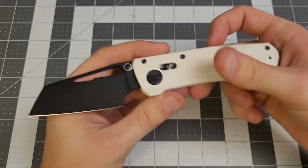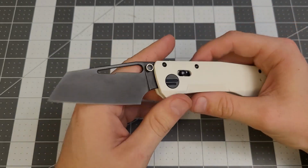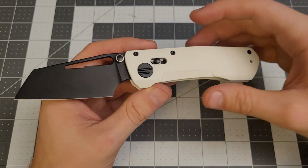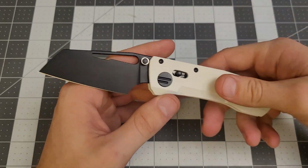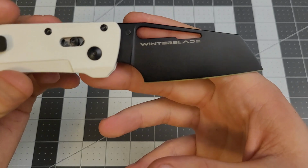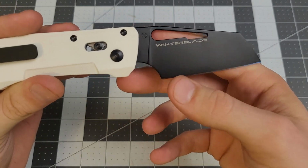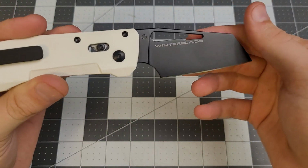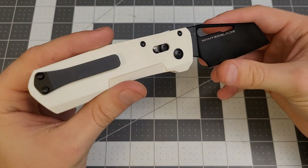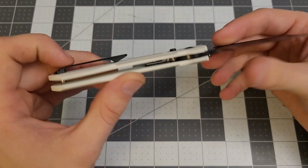I like the black on white. This is one of the cheaper options that he offered from the factory. He made a bunch in titanium, but this one is the white G10 with the 14C28N blade. So a little bit of a cheaper budget steel. Still really great stuff, super tough, stain resistant, good stuff. And says Winterblade there. And then a nice pocket clip, works pretty well.